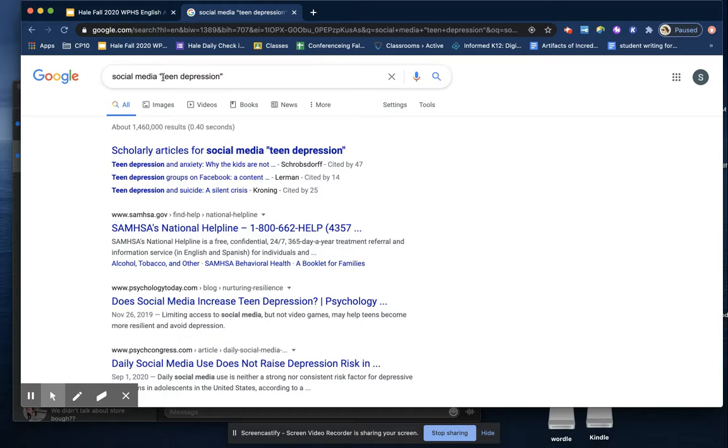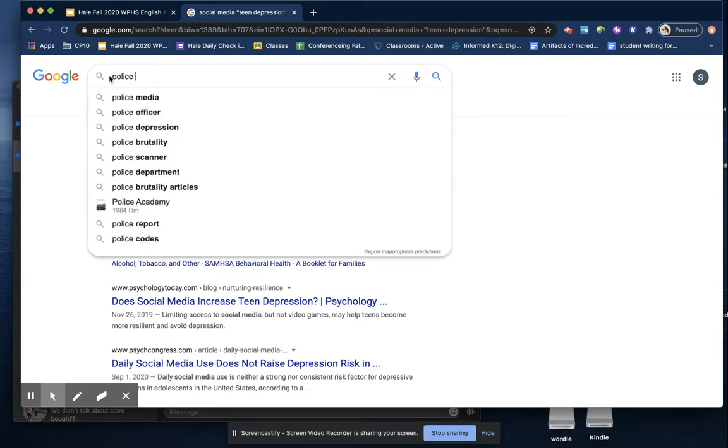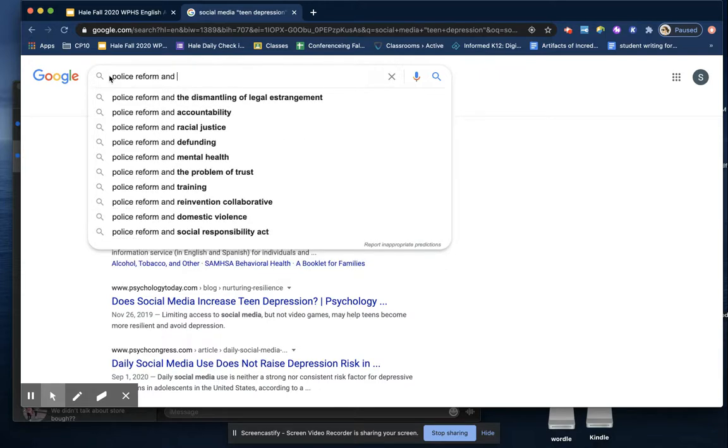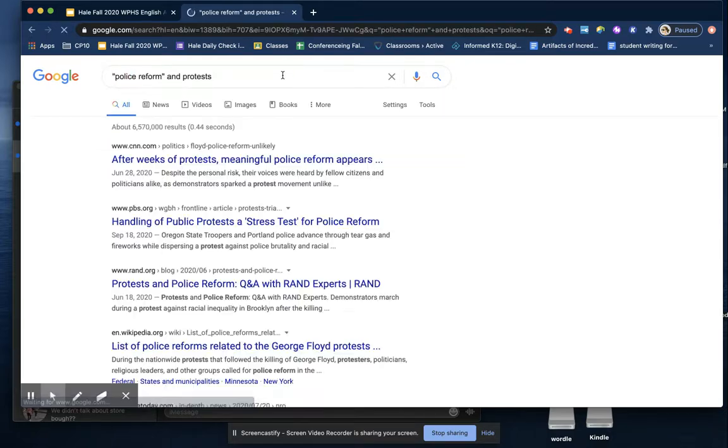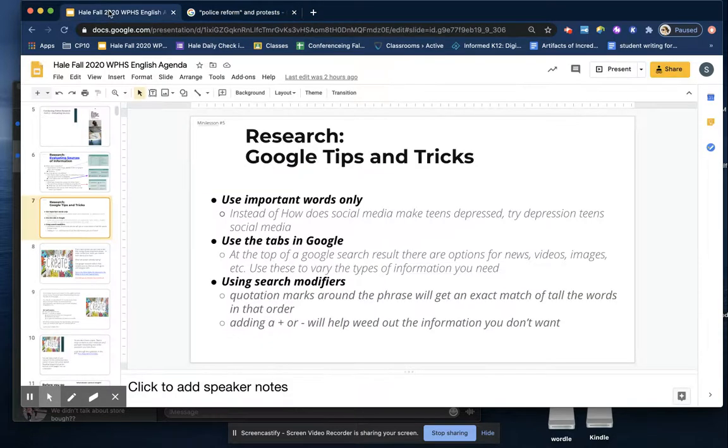If you are talking about police reform and protests, in a situation like that, if you put quotation marks around police reform, those two words would stay together in the way that we're thinking about it. So that's what I want for you to know about quotation marks, that you can put them around multiple terms so that that phrase stays the same.